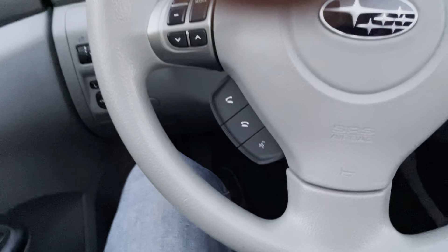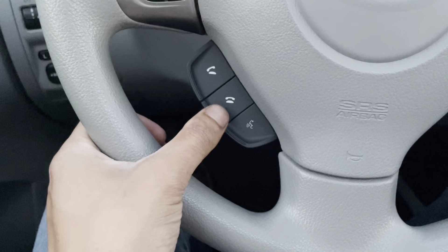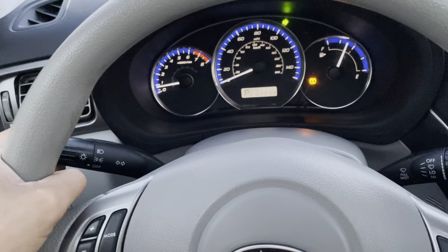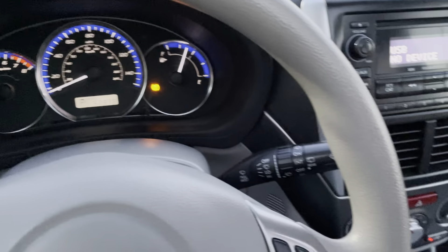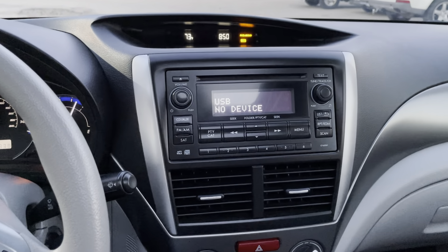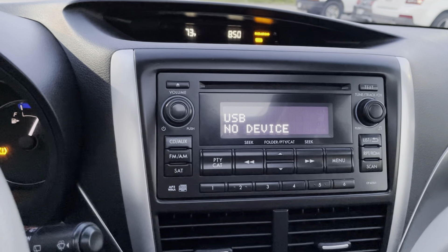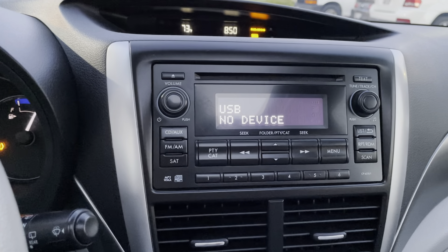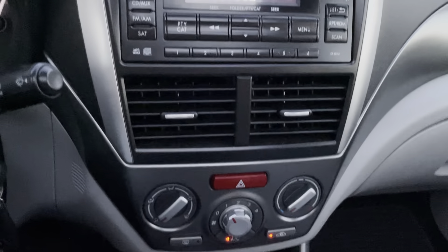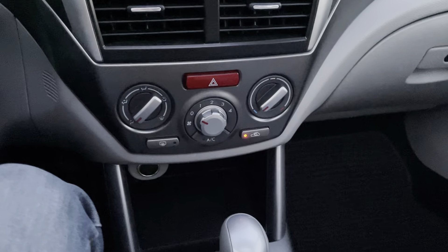This vehicle is equipped with Bluetooth connectivity so you can connect your phone, and right here is how you connect and disconnect your phone. Right behind the steering wheel we have typical controls — the turn signal stalk, which also doubles as headlight operation, and right over here we have the wiper controls. Moving on towards the center of the dashboard, this vehicle is equipped with several stereo options. It has USB — we just don't have anything connected right now — as well as CD, AUX, AM/FM, and satellite radio, in addition to Bluetooth.